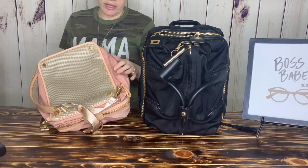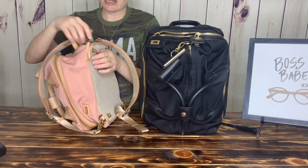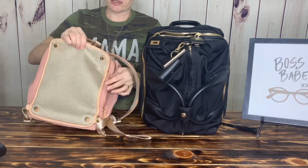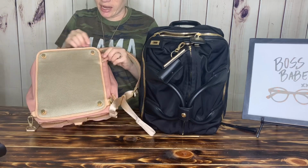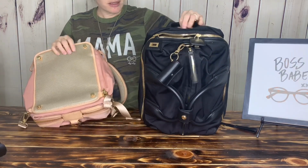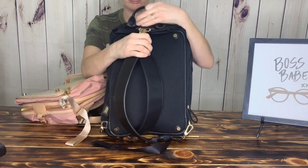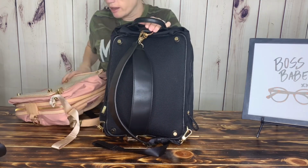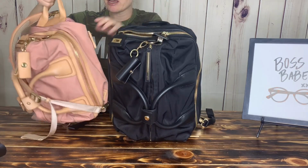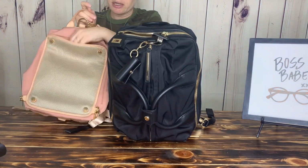So that is how this bag goes. It has the one pocket here. There's not a pocket on this side. Instead, they've done it where the top opens up and you can just put things directly from the top. I actually really like that feature. I think that it's really nice. I kind of wish that the medium had the same thing instead of this pocket that opens here. But you'll see why, because the medium bag does have a laptop pocket on the inside. The small bag does not. This pocket here is its laptop or iPad pocket.